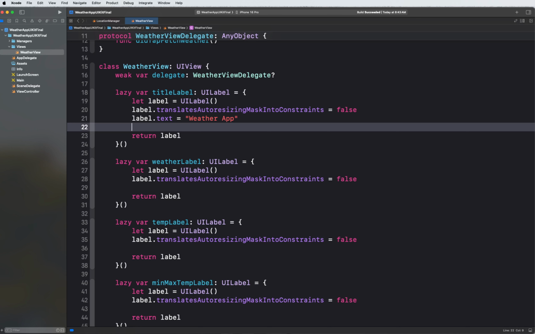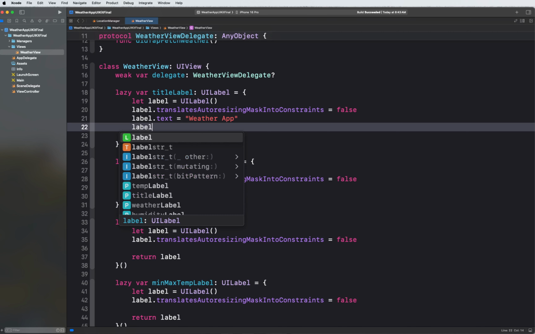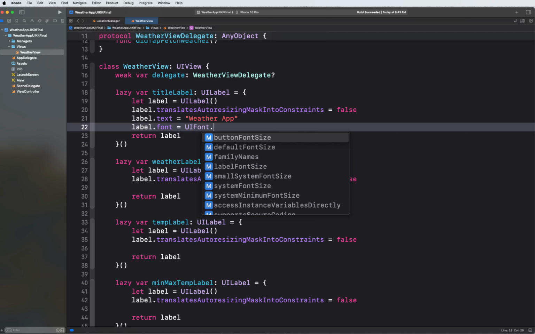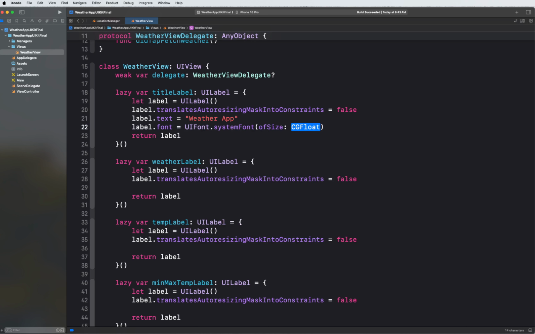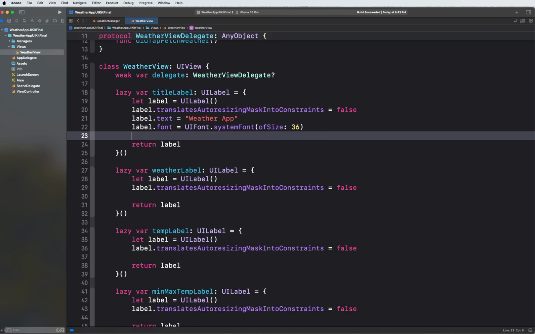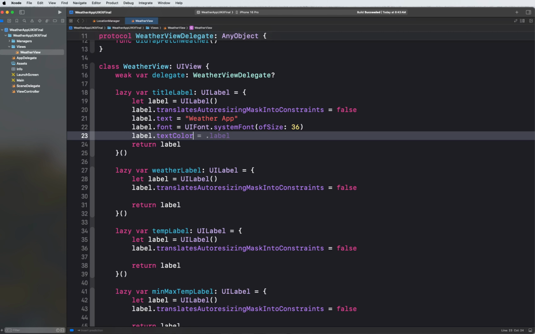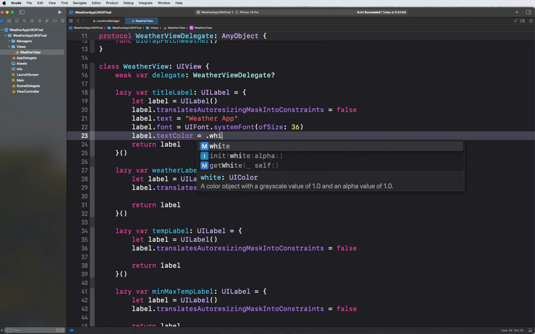But these are default values that we are providing here. Now the other thing that we want to set is the font. So we're going to have UI font dot system font of size 36, and let's also give this label a text color, and the text color is going to be white color.